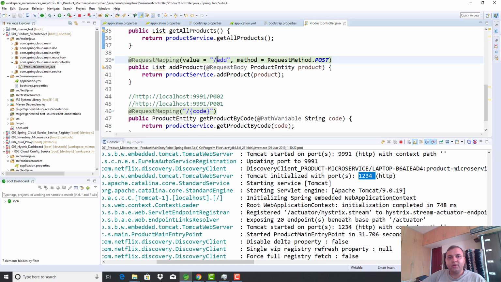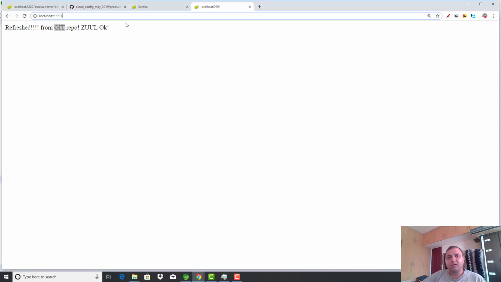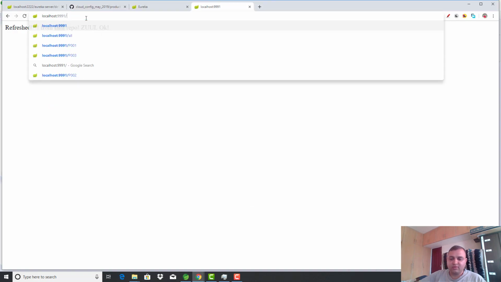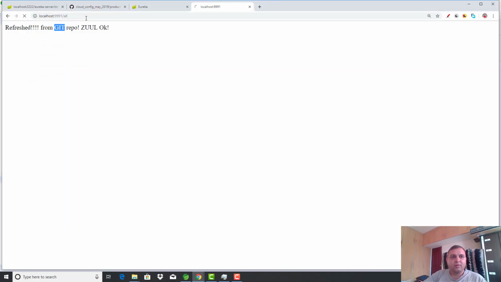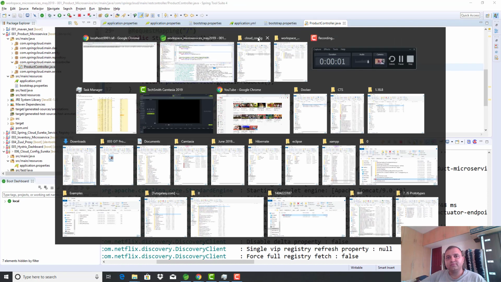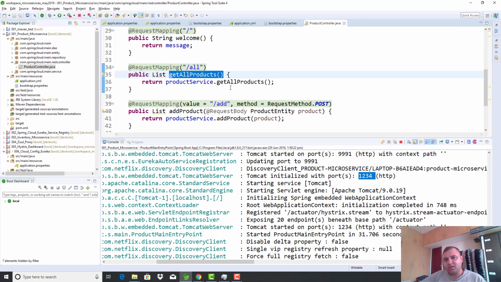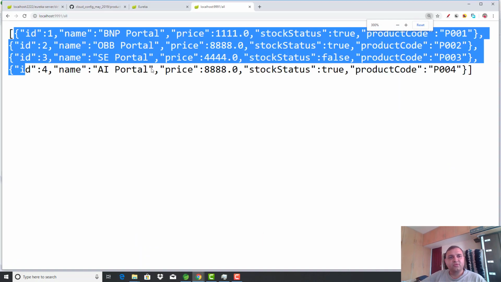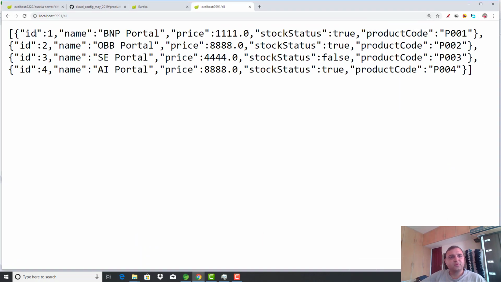Other is /all to get the list of all the products, right? So here we have it, right? So we are getting this thing. Now the value of stock status, that is true or false, will be populated by the inventory microservice, right?